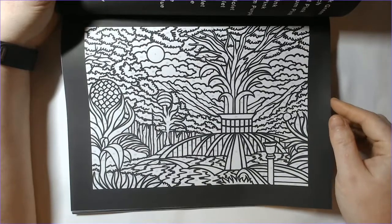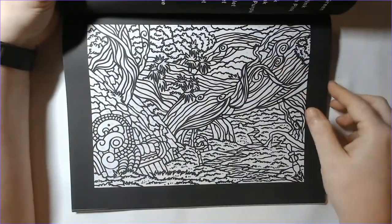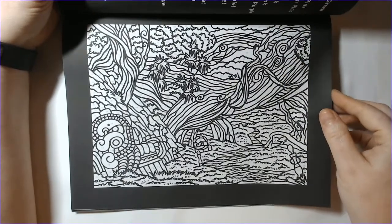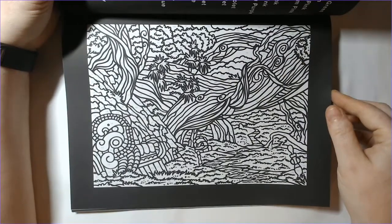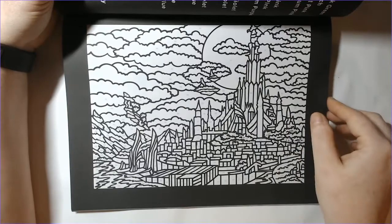But when I think of fantasy landscapes, like the one that had the dragon in it, I'm thinking more like castles and maybe like wizards, and I'm thinking of some fantasy characters kind of mixed in as well. Like this is a good one right here.